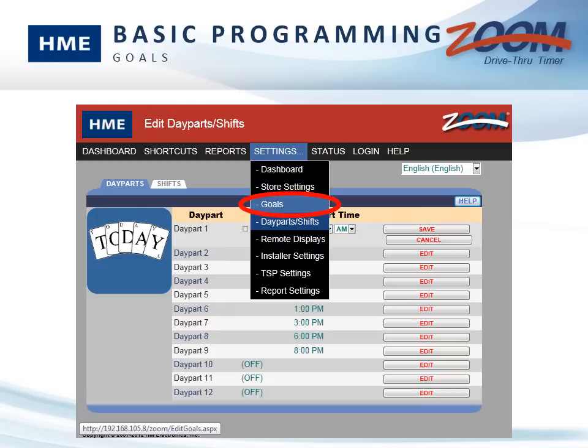Now, we will set up the Zoom system's goal references. Goals really are one of the most critical settings on the Zoom system. These not only set up the behaviors of dashboard information, but they also establish the goals for your crew to meet in their drive-through speed of service. Under Settings, click Goals one time.